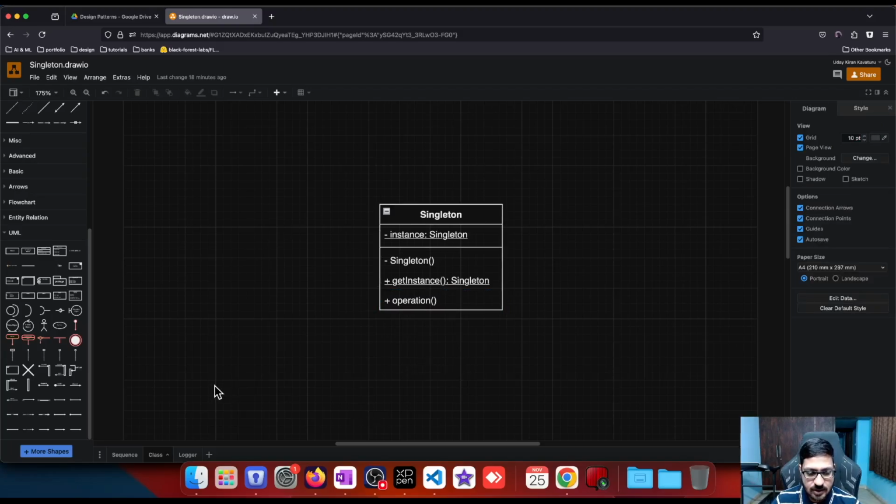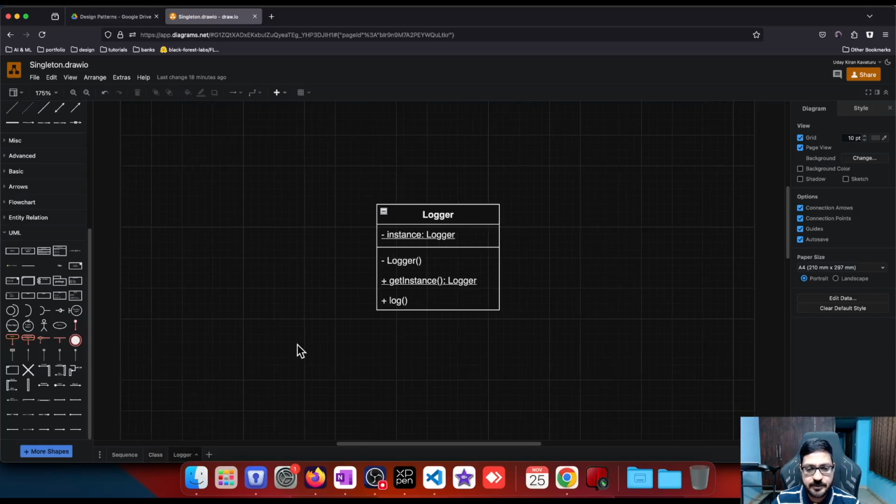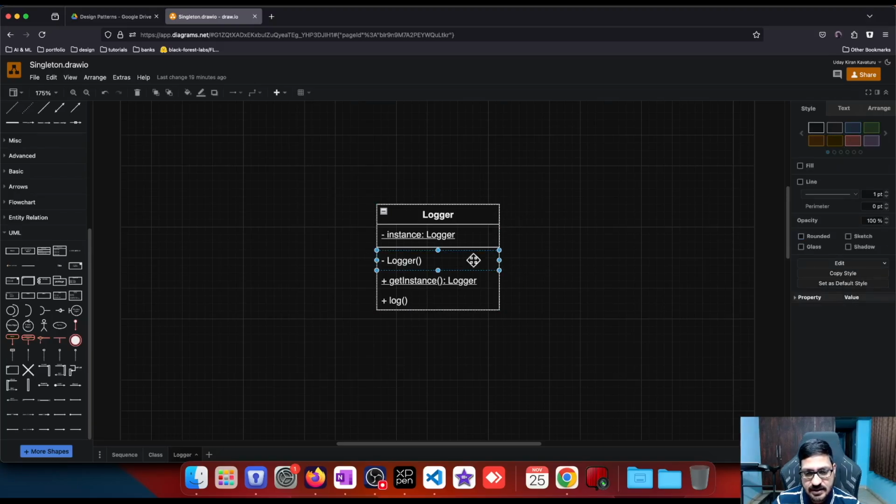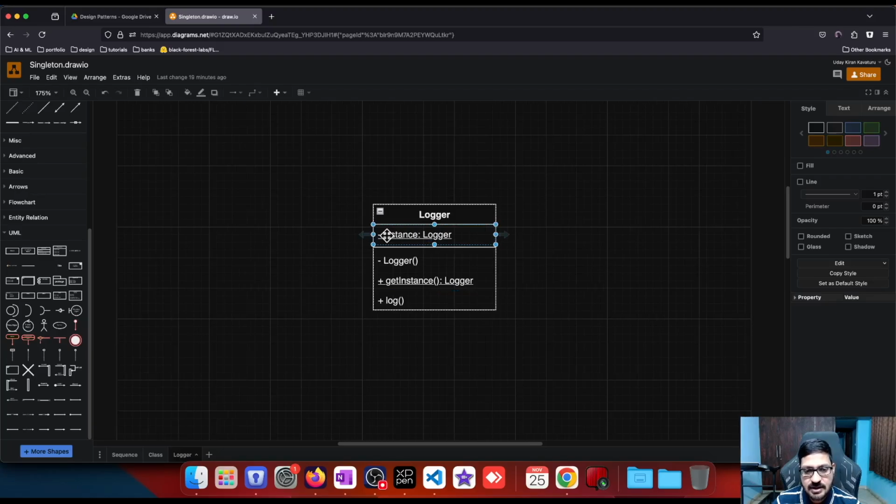Now let's take a look at an example for this. Let's say we are building a logger, and as you can see, the singleton class is named Logger, and it has a constructor which we have made private. And there is a common getInstance method, which is a static public method, and it will return a Logger instance. This Logger instance is saved in a private space safely. It is also a static property, right?